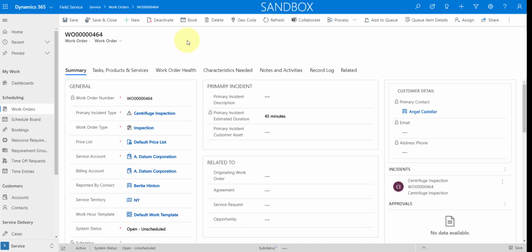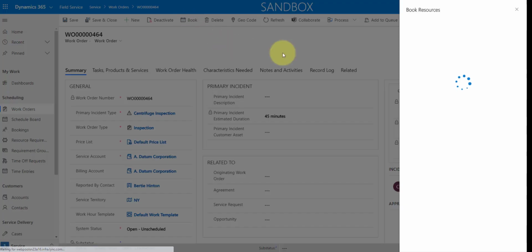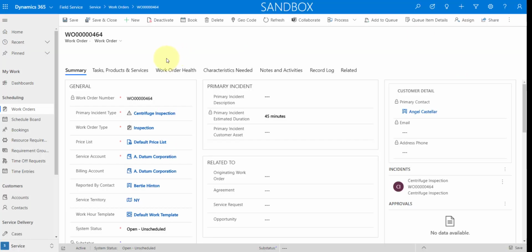The way it normally works is that you click this book button and then the side panel comes out and it queries for a little bit, and it will then show you the number of resources that are available for that particular work order. But as you can see, nothing is really happening. It just kept going in circles. So that was really the issue that I was dealing with. I'm just going to close out of this, and I'm going to show you some of the different things that you can check to make sure that this starts working again.